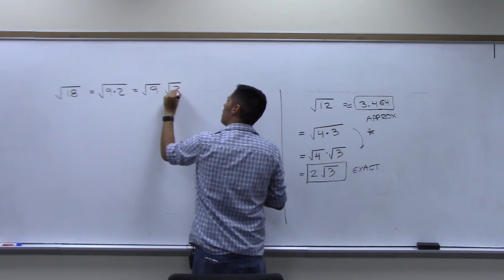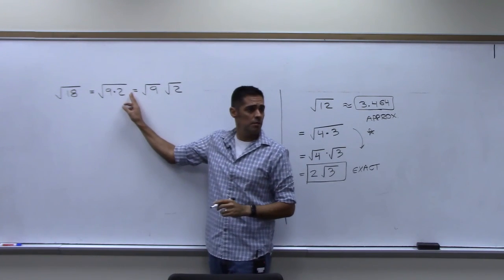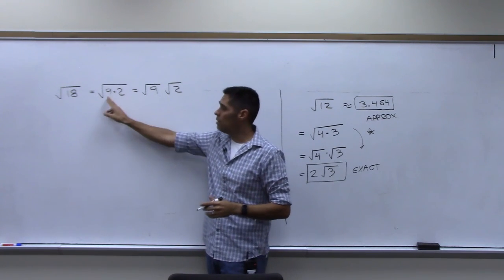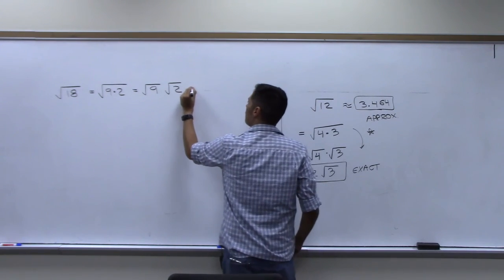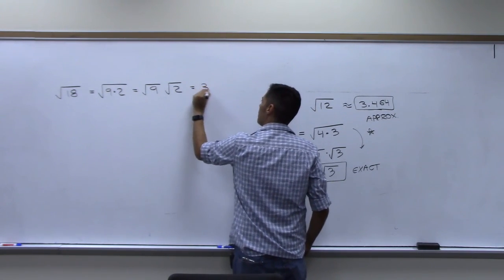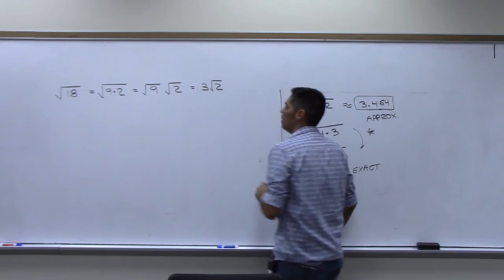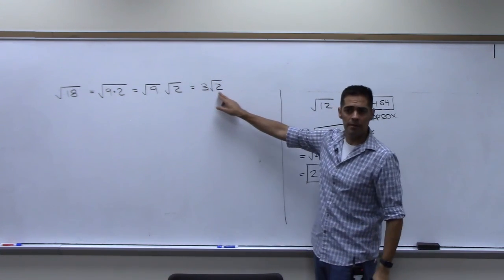And notice also again, I put the 9 in front of the 2, because I told you if it has a perfect square, put that in front. And now what's the square root of 9? That's 3, so 3 root 2. And 2 cannot be broken down any further, right? So we're done.